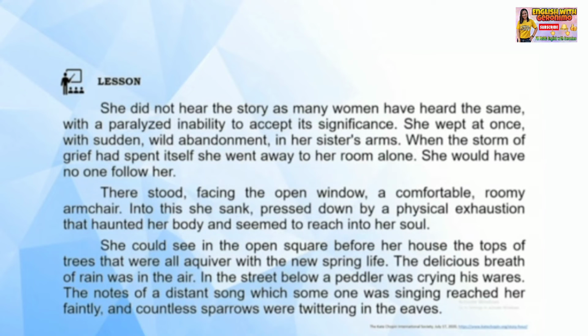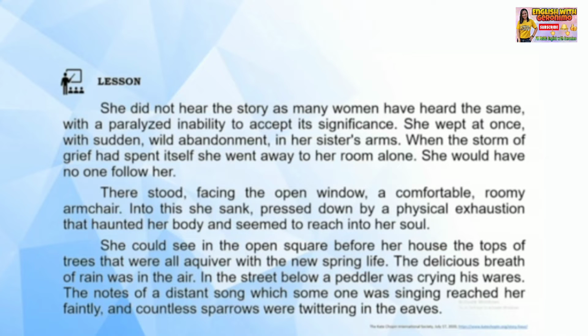She did not hear the story as many women have heard the same, with a paralyzed inability to accept its significance. She wept at once with sudden, wild abandonment in her sister's arms. When the storm of grief had spent itself, she went away to her room alone. She would have no one follow her. There stood, facing the open window, a comfortable, roomy armchair. Into this she sank, pressed down by a physical exhaustion that haunted her body and seemed to reach into her soul. She could see in the open square before her house the tops of trees that were all aquiver with a new spring light.